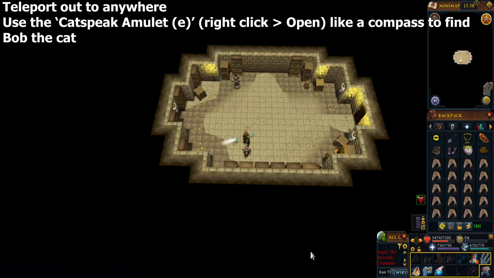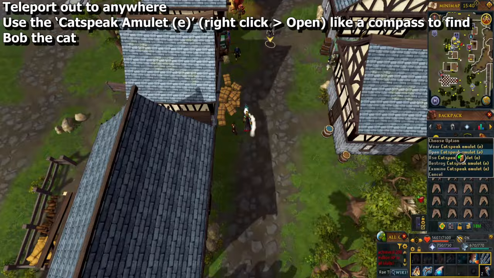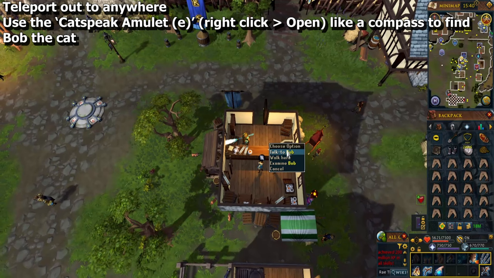Just like you did in the quest A Tale of Two Cats, you have to use your enchanted Catspeak Amulet to find Bob the Cat. You can start anywhere, but I like to start in Burthorpe just because that's where his house is. Varrock is also a decent place, so teleport out and then you can right click the Catspeak Amulet, choose open, and you'll see a compass-like interface that points you in the direction of where Bob is. Just head in that direction and be sure to check the amulet periodically for any direction changes in case you go too far.